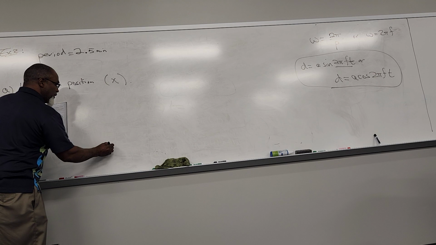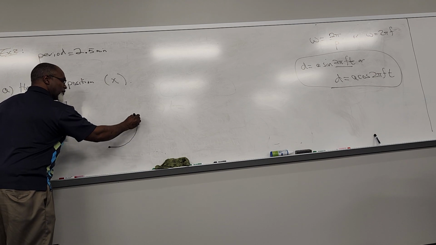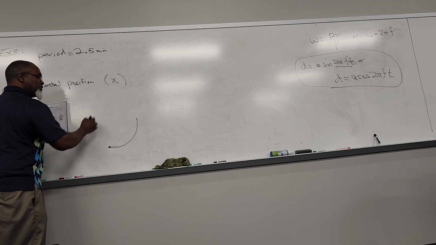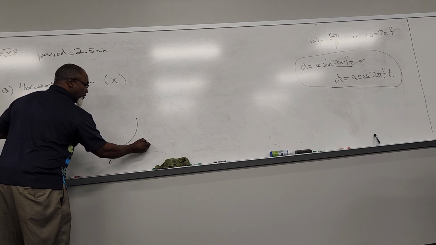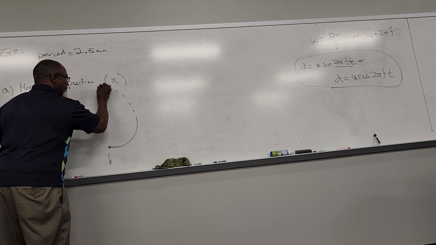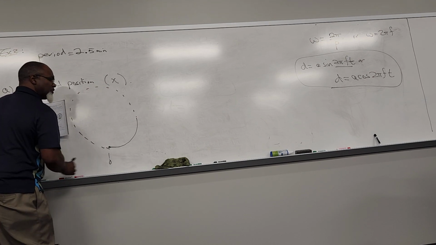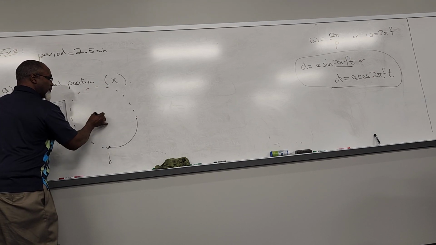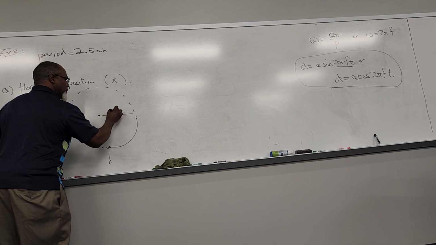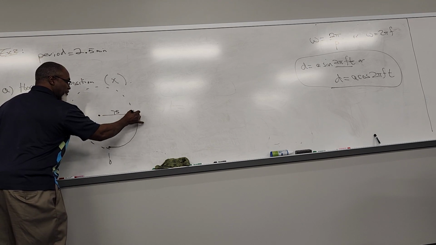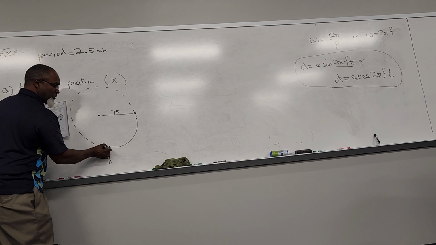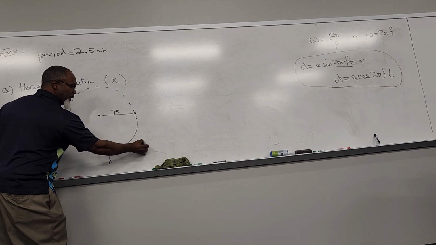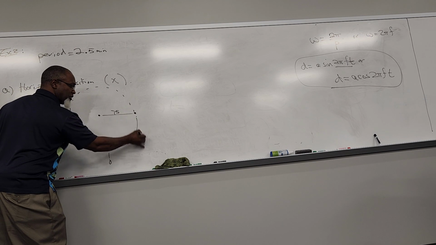So they start here, then they go around counterclockwise, and again, this thing is 150 feet in diameter, so if this is x equals 0, if they go out, this thing is going to keep going like this. So if this thing is 150 feet in diameter, then the distance from here to here is 75 feet. So when they get right here, they've traveled 75 feet in x. They go from x equals 0 over here to x equals 75. That's the position of the cart.